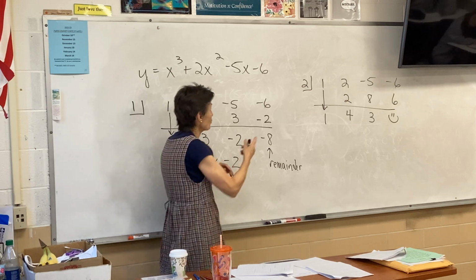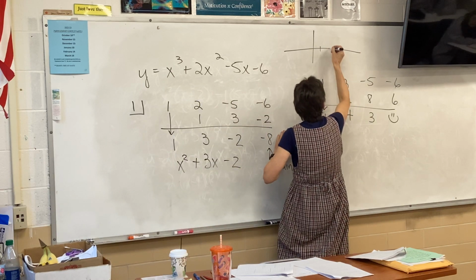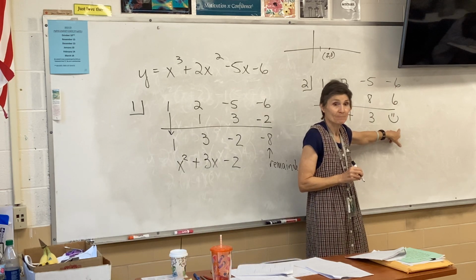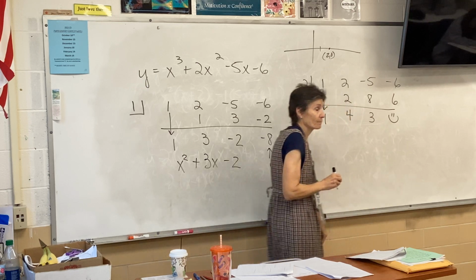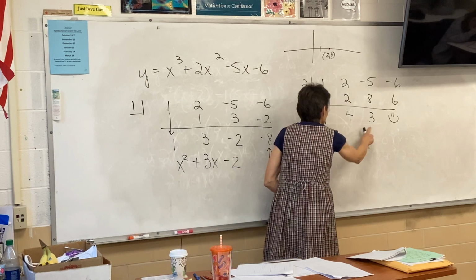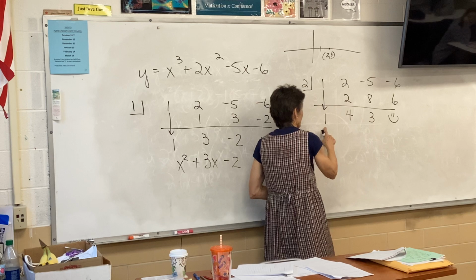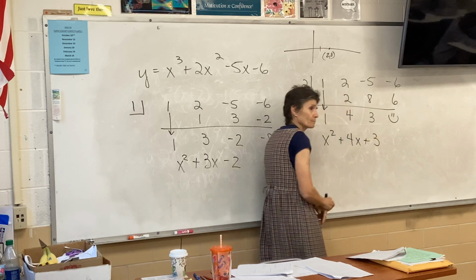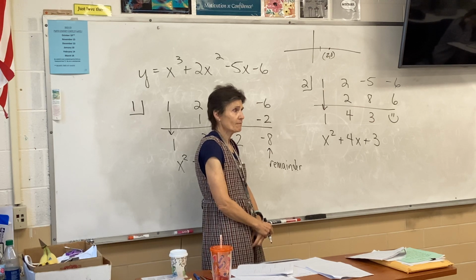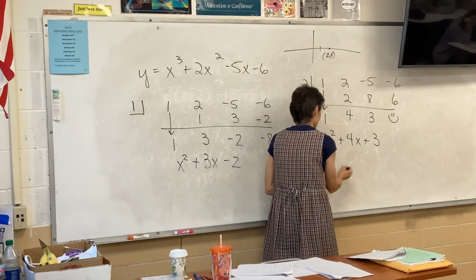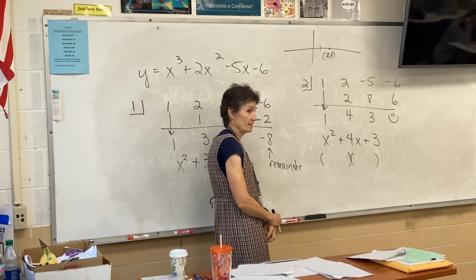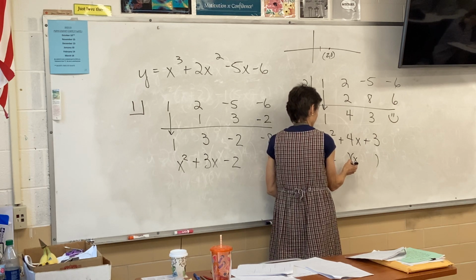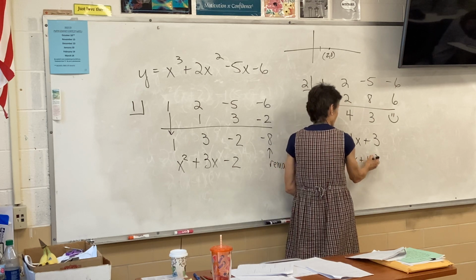So in terms of graphing, that means that 2 is one of my dots, because when I did the division, the remainder turned out to be 0. What's left here? Look, just like we did over here. What's left this time? X squared plus 4x plus 3. Wait a minute. Does that factor? That's a quadratic. Can I factor that like this? How does that factor? x plus 3 and x plus 1, perfect.